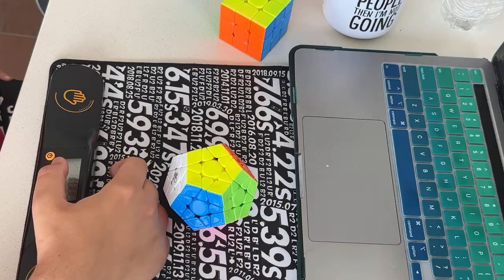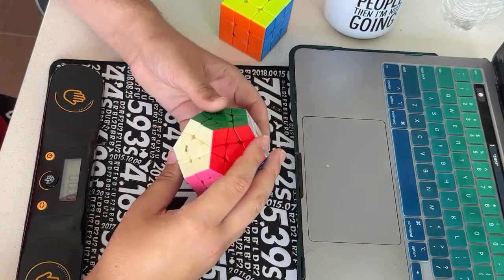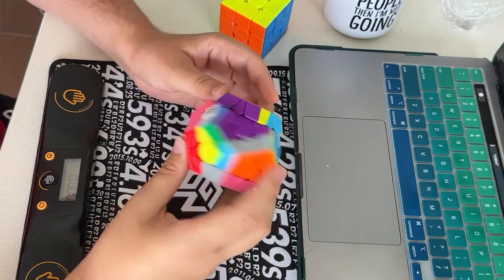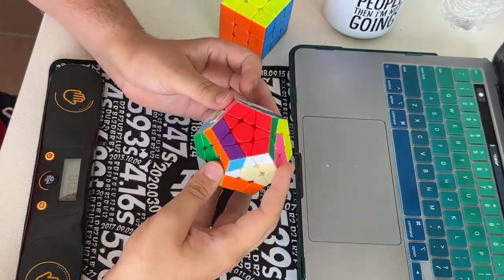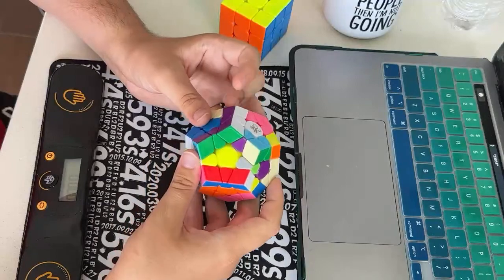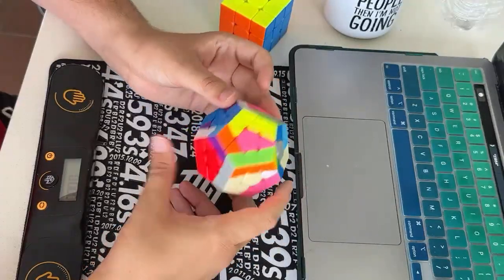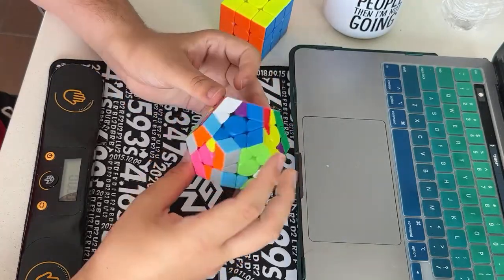Okay, let's clear the timer. We recorded it. It doesn't matter. Okay, minus, minus, minus, plus, minus, plus, minus, minus, plus. Wait. Okay, plus. U prime, minus, minus, minus, plus, plus, plus, minus, plus, minus, plus, U.